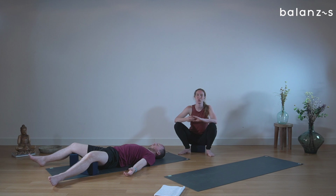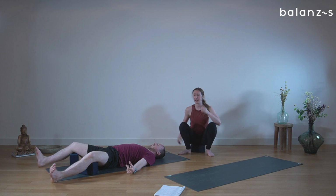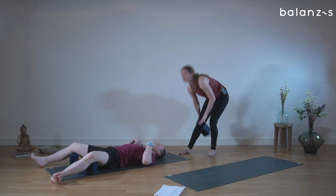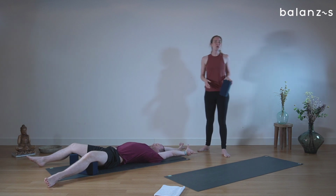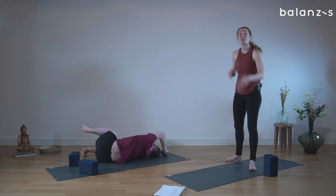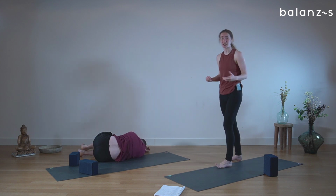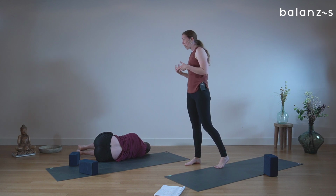Slowly start to move your fingers, move your toes. Waking the body back up. It might feel nice to bend the knees, reach your arms over the head, or just to gently twist the head a little bit. Roll towards the right side, curl up to the right side. Now keep that intention of ease. So in the easiest way, come back up to sitting.